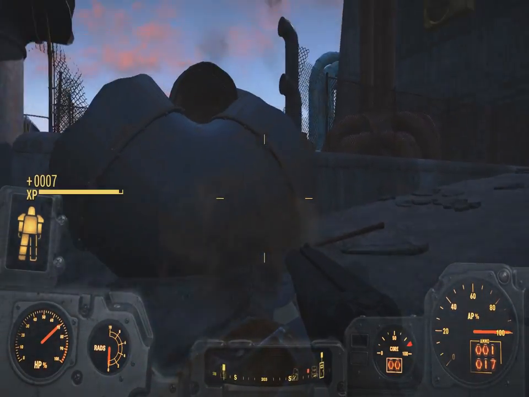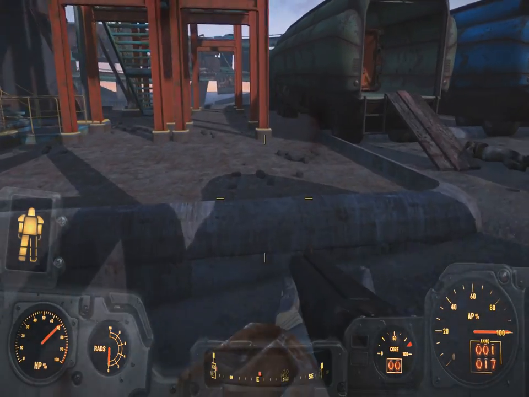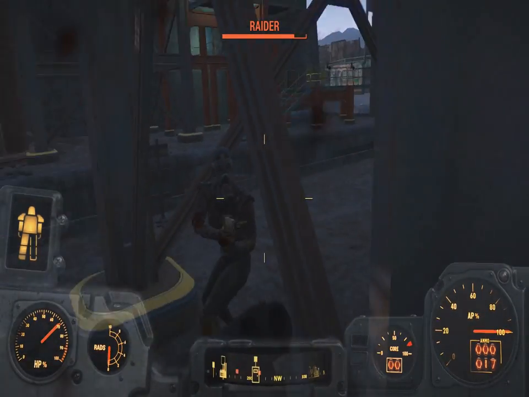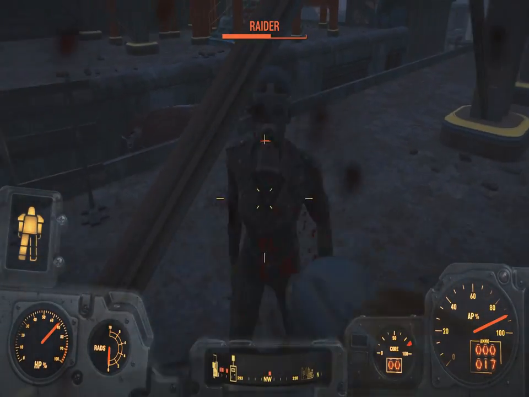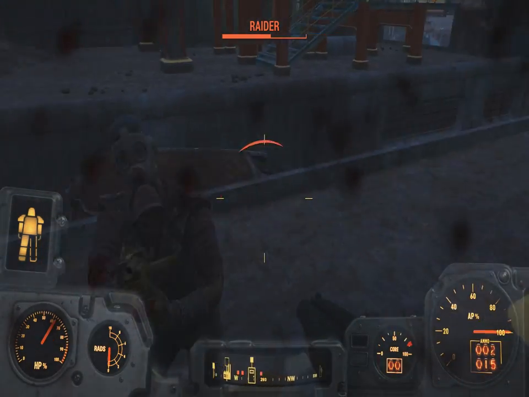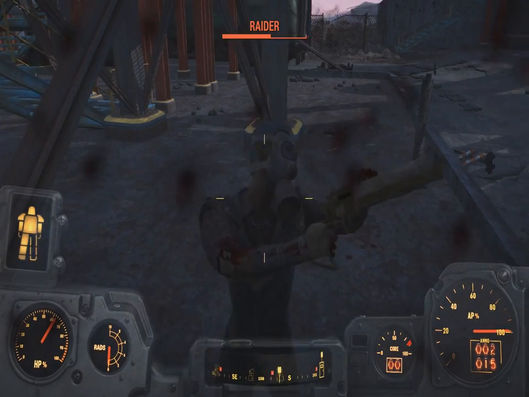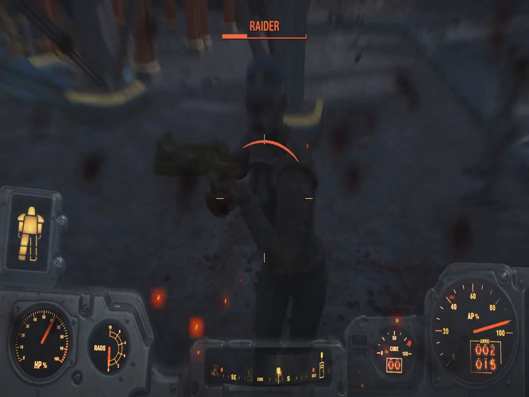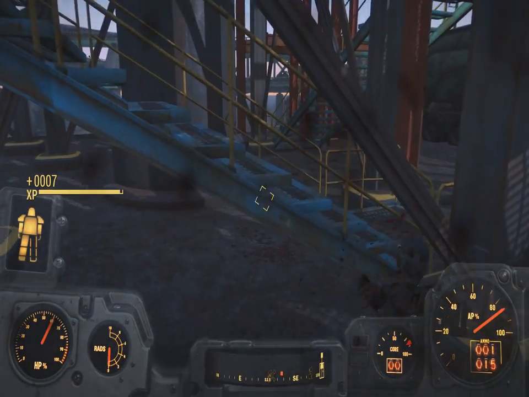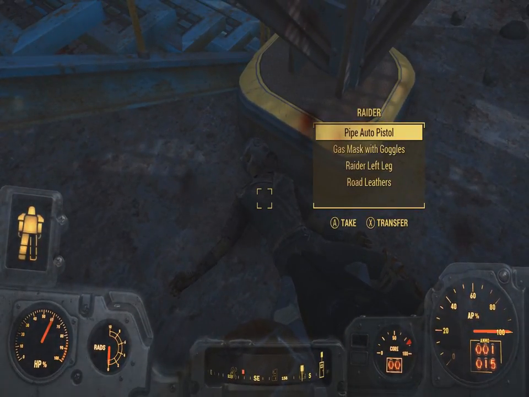So let me get, I got the double barrel shotgun and my power armor. So yeah, I'm kind of going through this really aggressively. God, they're slippery. I don't know why they have gas masks on. Why do you have gas masks on? I guess it's the radiation. Oh, ding. Got him. God, they're tough.